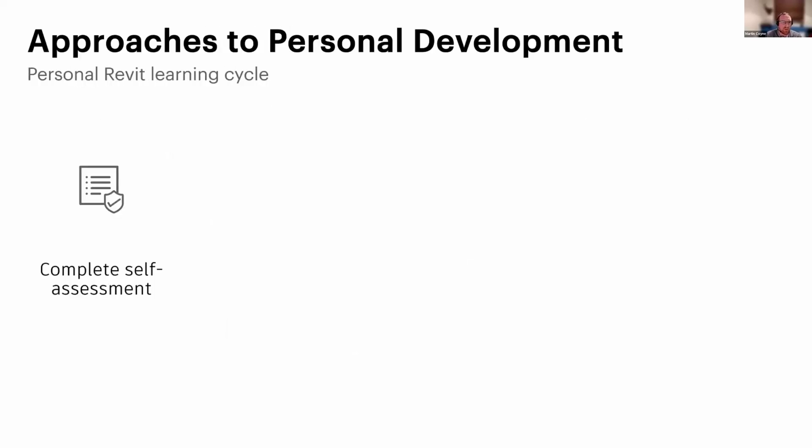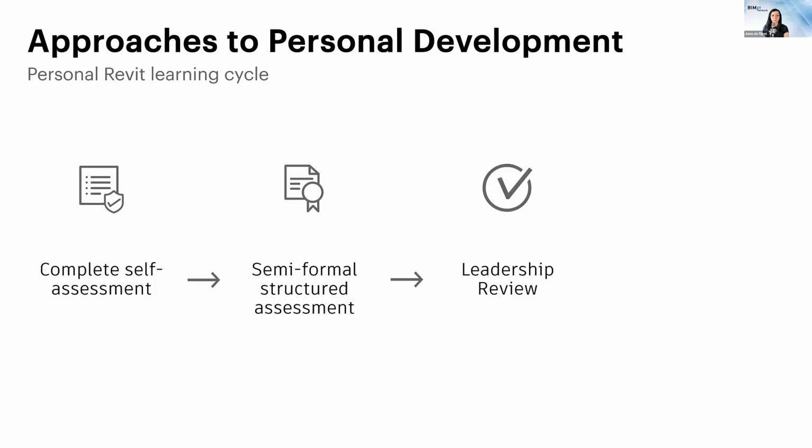And as well, that leads into our personal learning cycle. So this is specifically focused on Revit at the moment, but we want to roll this out to other software. So for Revit, people complete a self-assessment. They give us their own rating that gives us an idea of experience and confidence as well. From there, assuming they indicate some experience in Revit, we ask them to undertake a 1-hour knowledge assessment. This is for all design staff, not just the people who are in the trenches, right? If you're a design principal, you're going to be doing something similar to this as well. Maybe it's altered for principals.